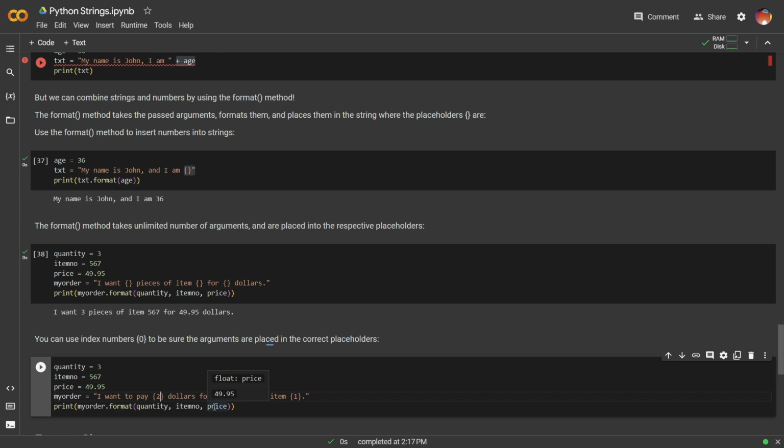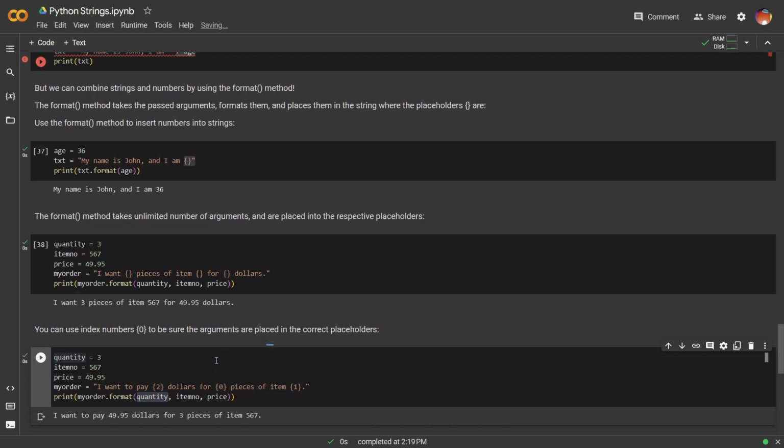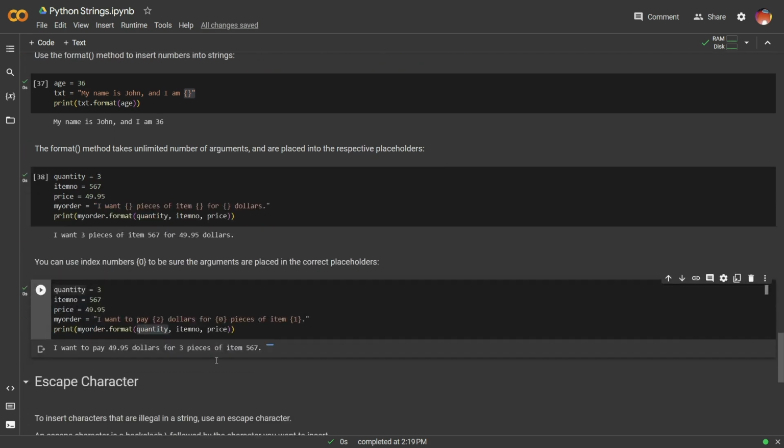If you have 3 items in your format function, put 2 there, because 2 corresponds to the last value. So 2 will be replaced with the value for price, 0 will be replaced with the value for quantity, 1 will be replaced for item number. So if we run this, I want to pay $49.95 for 3 pieces of item 567.